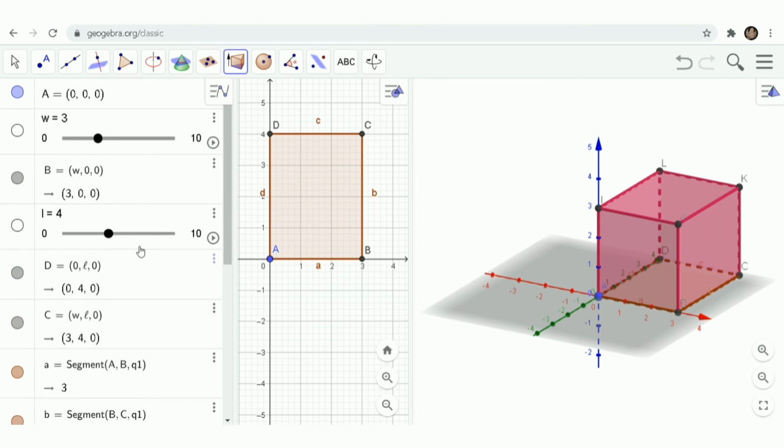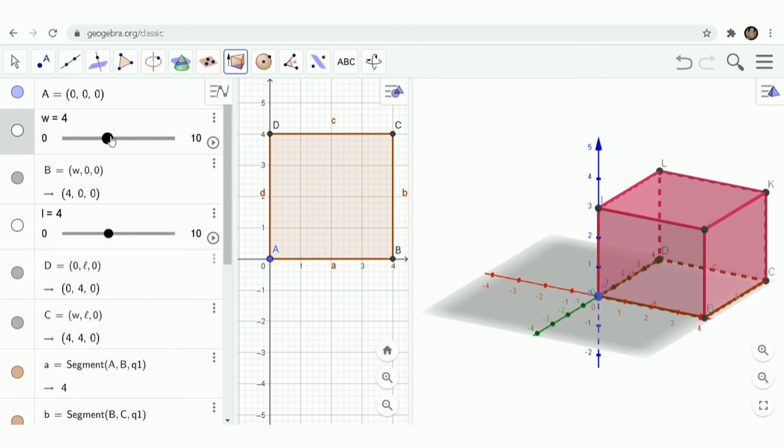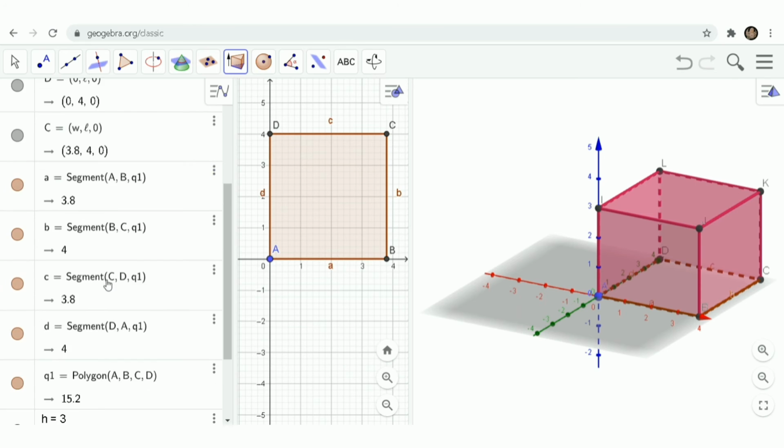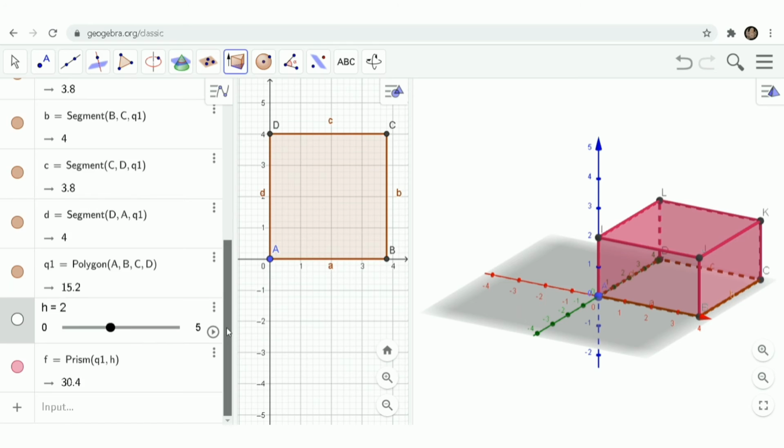Okay, so next we're going to play the slider around to create a nice cuboid as a model first. Adjust the slider according to your preference. So this is just modeling first. I'm not answering the questions yet.